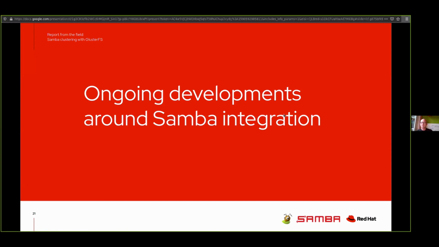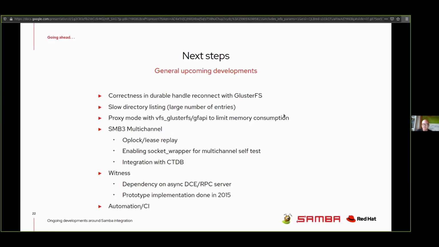Right. So the last section of our presentation is about the ongoing developments around Samba in this area. First of all, I mentioned this problem that we sometimes encounter: if during ongoing I/O one of the nodes is disconnected, rebooted or switched off, people encounter durable handle reconnect failures from their clients.